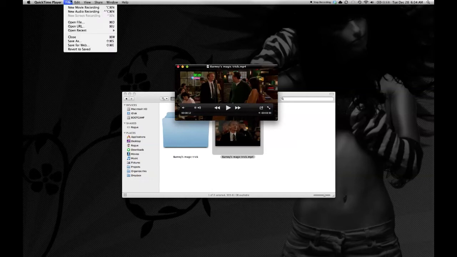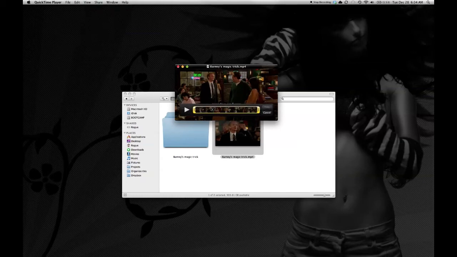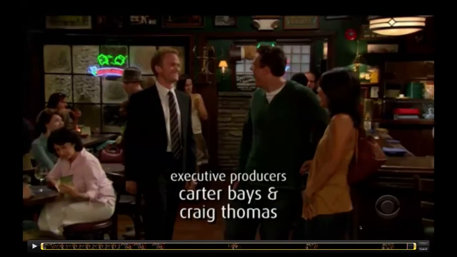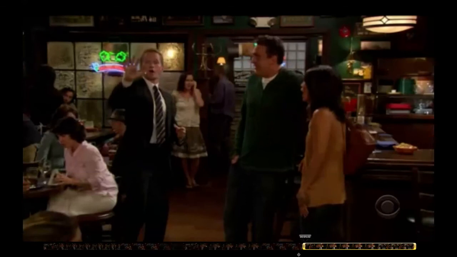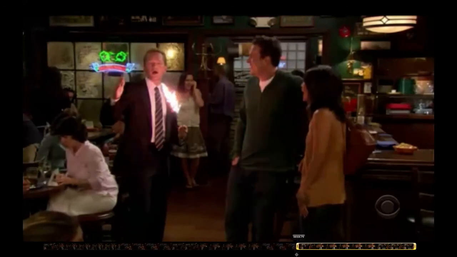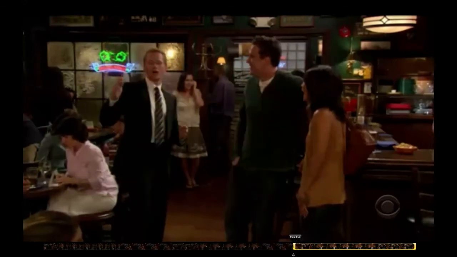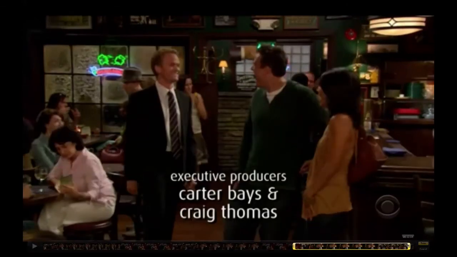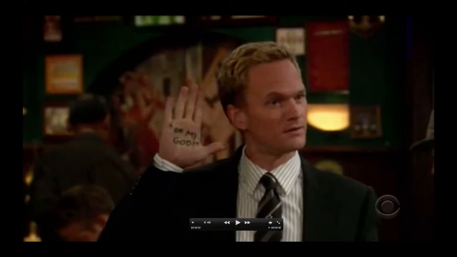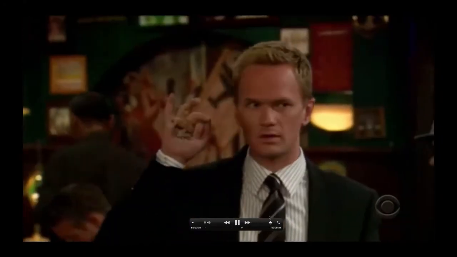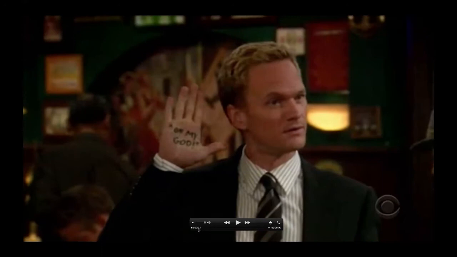So to do that, I simply just go to trim, and I'm going to go ahead and full screen this so that you guys can see it a little bit better. But basically, you just want to drag it to where you want the GIF to start. Roughly, of course, you guys can tweak it or change it a little bit once you're in the final editing. And then create your stopping point, hit trim, and you can see that's just a second or two long, not very long at all.